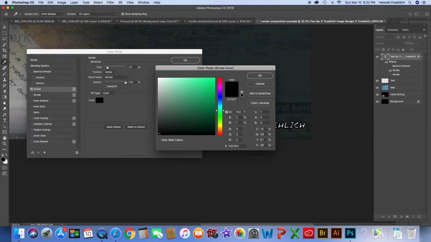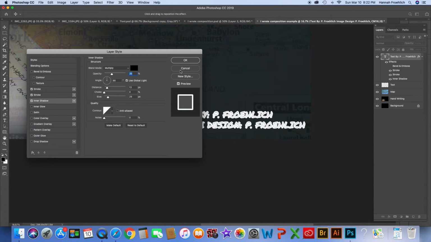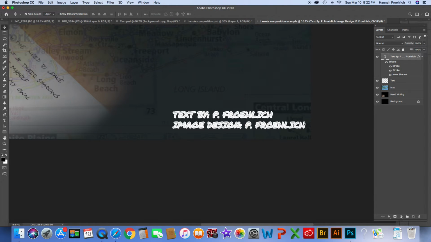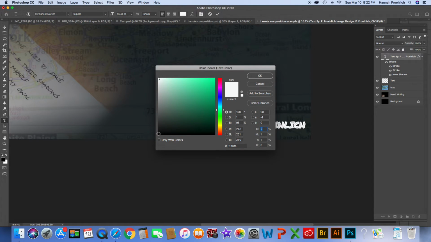I'm going to change this to white. Okay, and I want to change my text color. I go in here, change the color of my text to black.